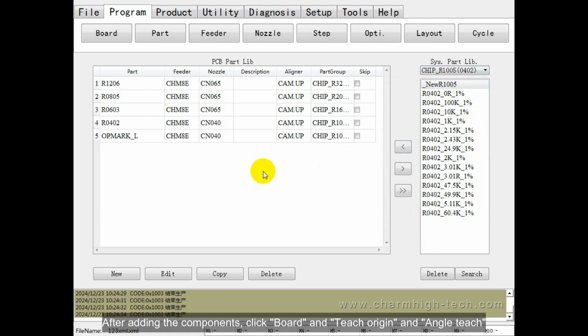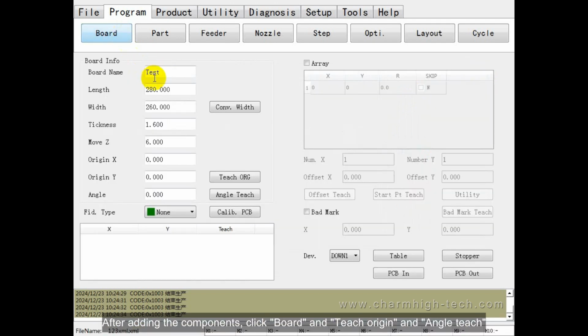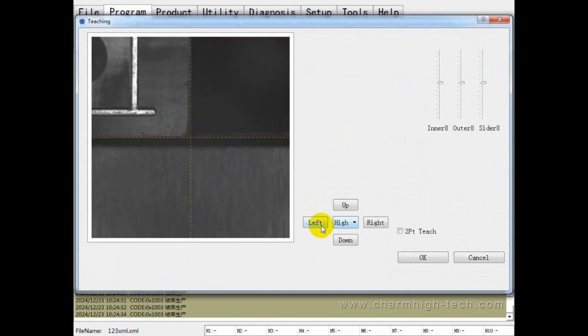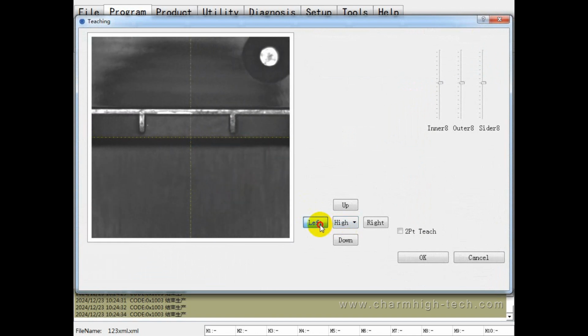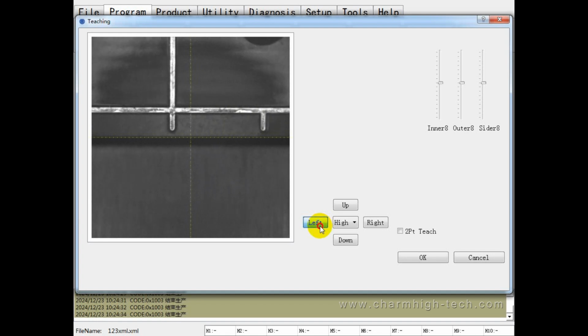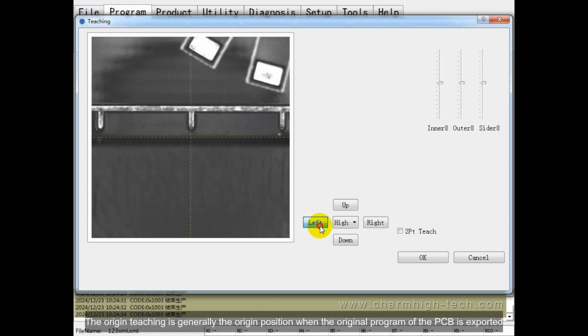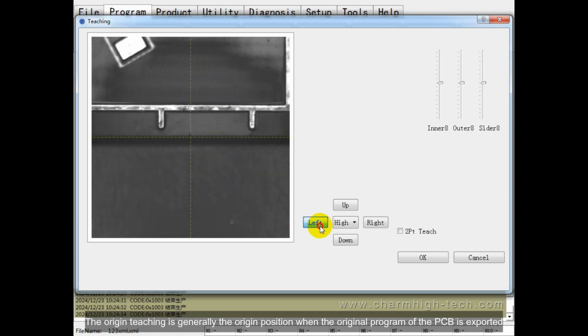After adding the components, click Board and Teach Origin and Angle Teach. The origin teaching is generally the origin position when the original program of the PCB is exported.